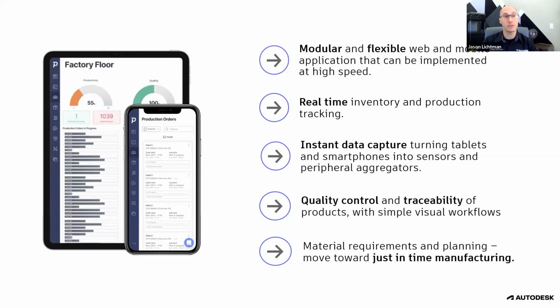So the material resource planning is all about knowing what materials you're going to need so that you can order them well in advance and get them in time for when you need them, right? And so Prodsmart is going to be able to do that as well. It's going to give you the current inventory that you have right now, but based on production orders that are coming in and based on purchase orders of materials that you've ordered, you're going to be able to see how the inventory is going to change over time so that you can plan accordingly. I think that's super important.